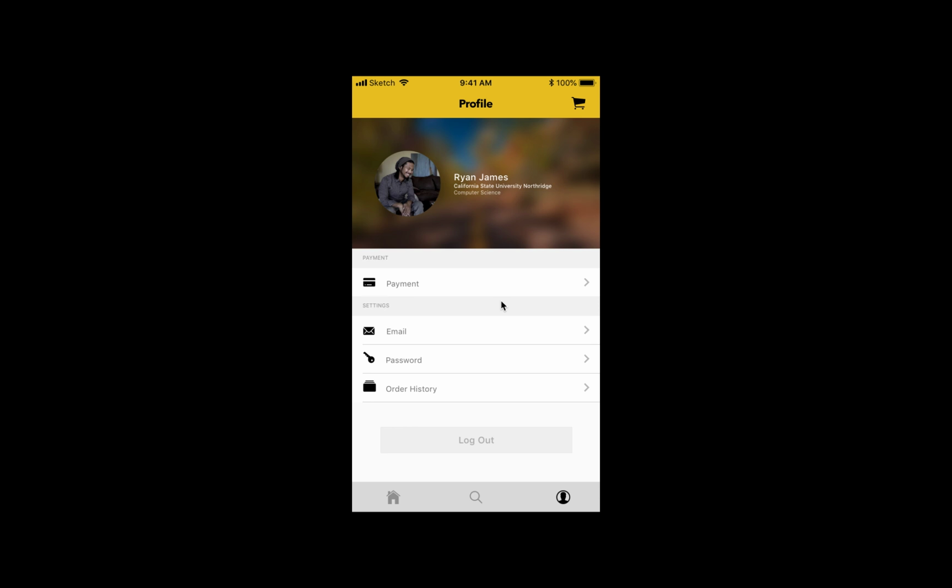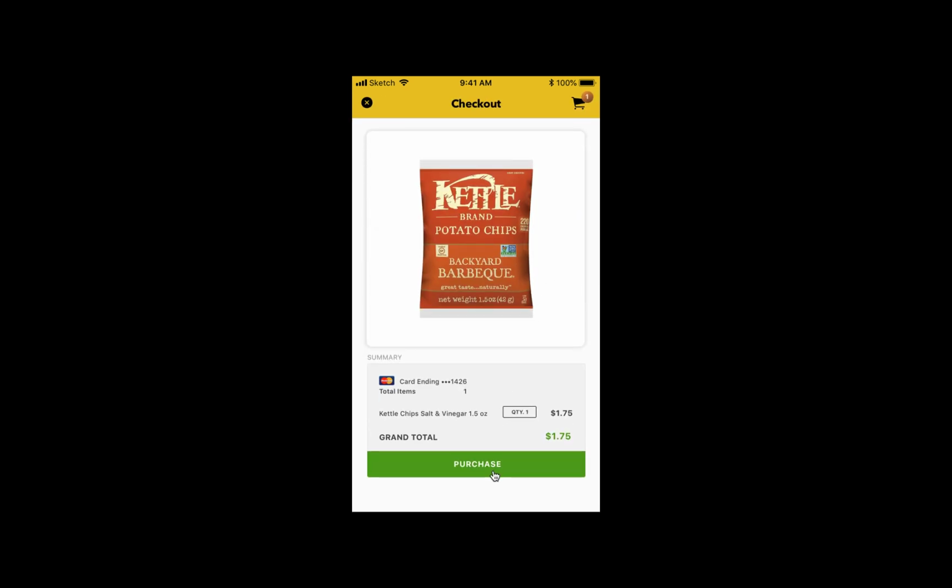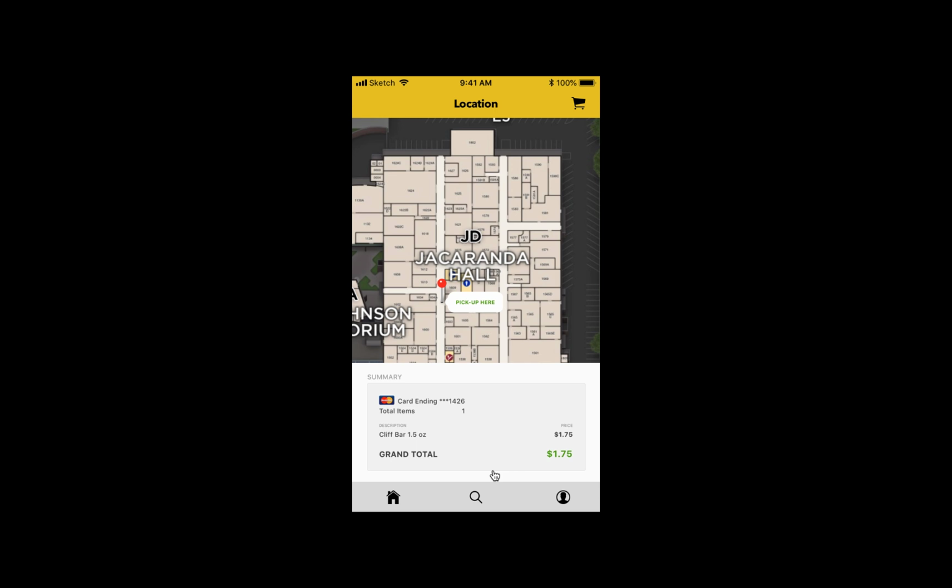How would you go to the order on the credit card? How would I go to purchase an order, sir? Yeah, so say you're trying to buy barbecue kettle chips and say you want to check out. I would go to this icon that has the cart at the top right corner. That's pretty typical. Yeah, I hope I would be correct about that. Could you go ahead and add the barbecue chips to your cart and try checking out? Sure. So if I want to buy one, for instance, purchase. Okay.